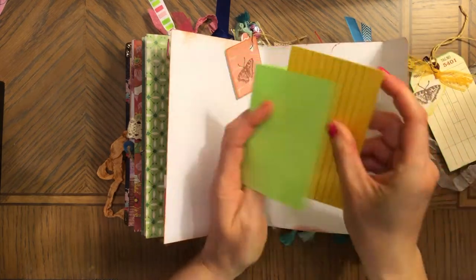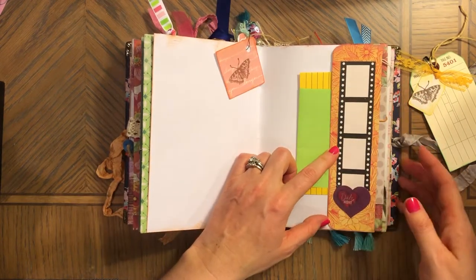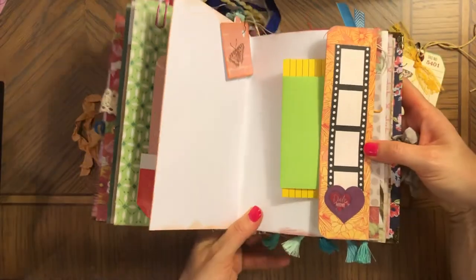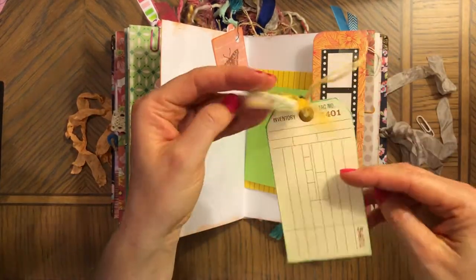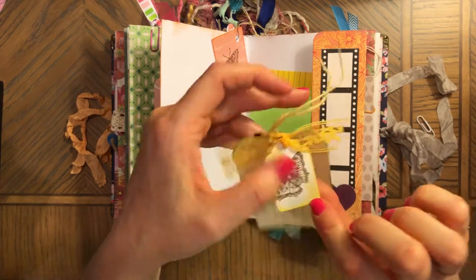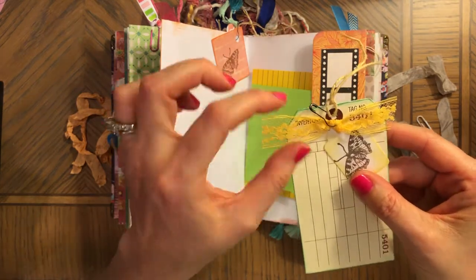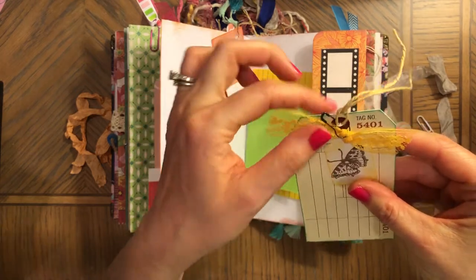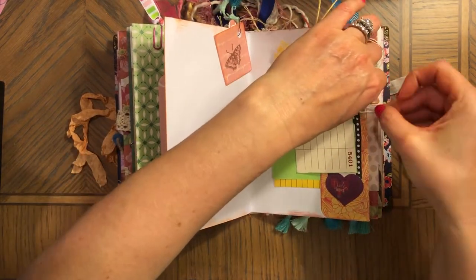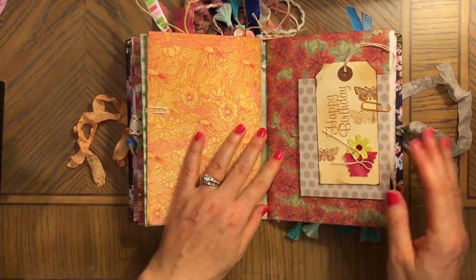Here goes some paper. I think I just cut this out and glued it on top, and then this is a die cut — it says 'date night.' There's a sticker, and here I made this inventory tag, inked it around, then added this tiny little tag on top — it's a butterfly, inked around, with lace on top. You can remove it because it's on a pin. The longer you work on a journal, the more different ideas you get. That's the middle.